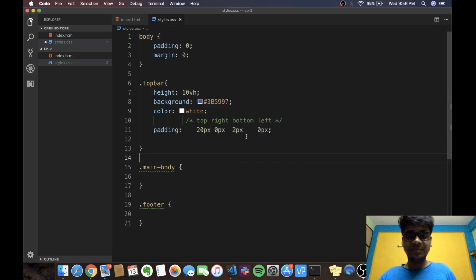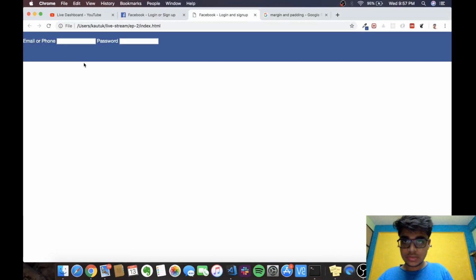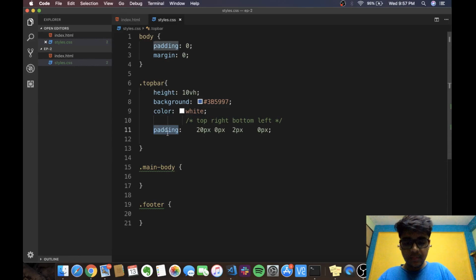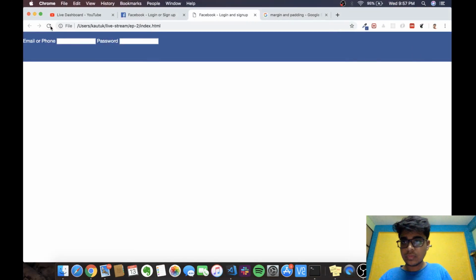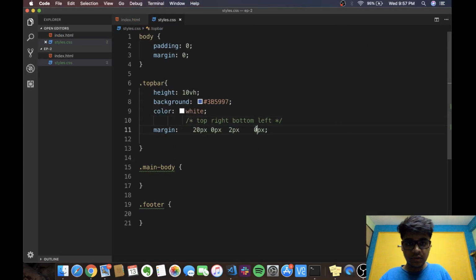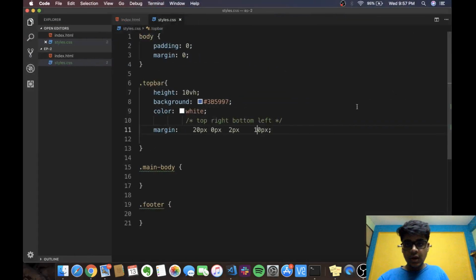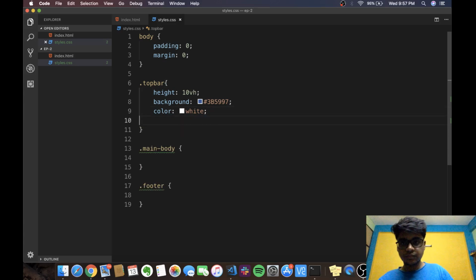Anyway, so this is how it goes. So this will work in this way, like this. All right. So the same thing applies for margin as well. If I give a margin like this, it's gonna take a margin like this. Top से 20, इधर से कुछ नहीं है. Basically, right and left is 0. Let's try giving a left margin of 10 pixels. So you can see इधर से भी थोड़ा सा आ गया, but it's not there. So this was basically about the margin and padding thing.